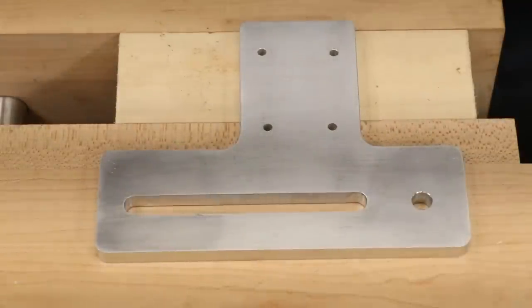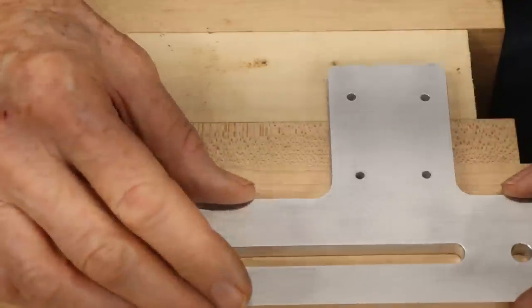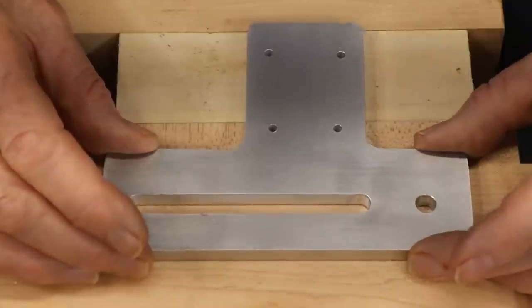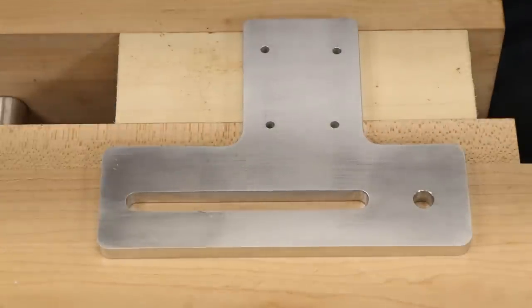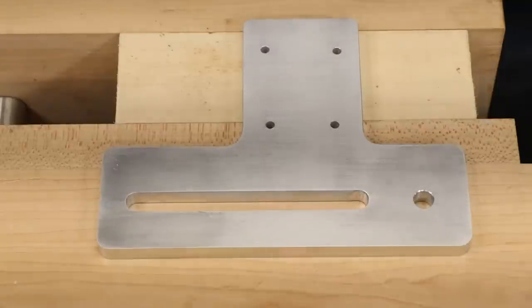If the router leaves a few chatter marks on the edges, you can clean these up with 400-grit sandpaper very quickly. A disc sander or a strip sander makes fast work of it, but hand sanding is not a big chore.